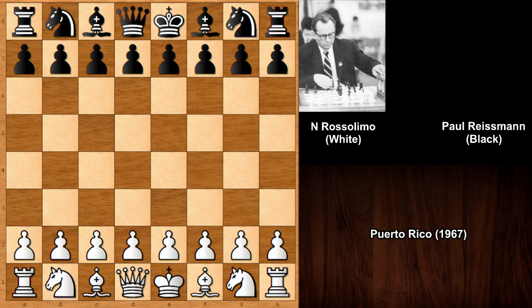So in this chess game we have Nicolas Rossolimo with the white pieces. He was a Russian-born chess player and then later in 1952 he emigrated to the United States and won the 1955 United States Open Chess Championship. He was also known as the true artist of chess. And we also know the Rossolimo variation of the Sicilian defense, which was named after him.